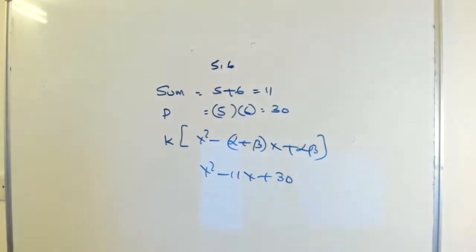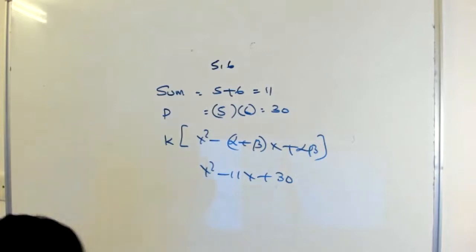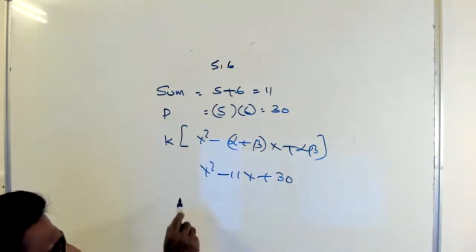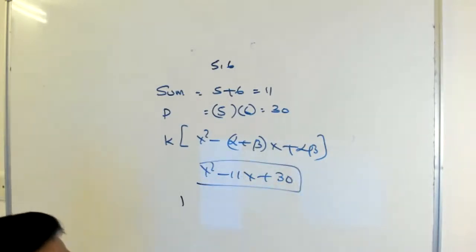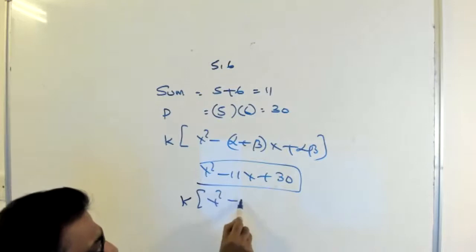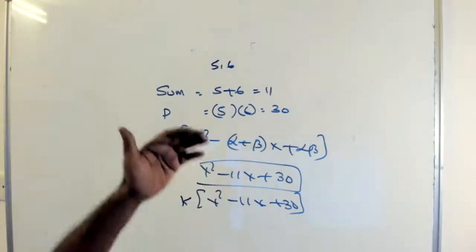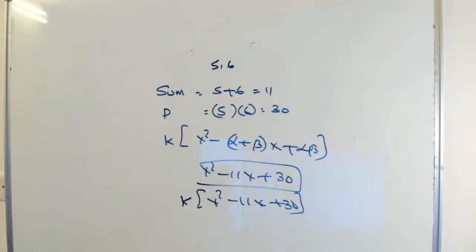So we should write where k is any non-zero real number. Yes, that is general. Because the question is, write the polynomial. Understood, no? Write the polynomial means, if you write only one, it is only half the answer. Every question you have to answer with k in general. After that, x square minus 11x plus 30 is one of the polynomials. After that, in words you write, in general, k into x square minus 11x plus 30, where k is any non-zero real number. Why are you writing this k, understood? Because using 5 and 6, you can write many polynomials, but we cannot list all the polynomials here. Clear now? Yes, sir. Everyone okay now?